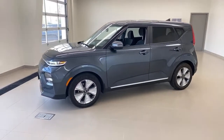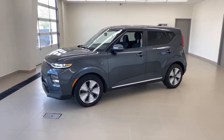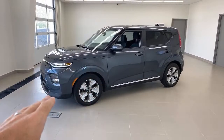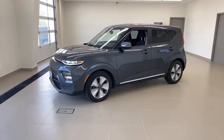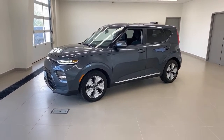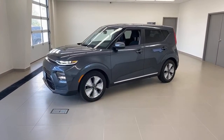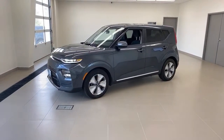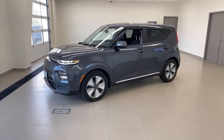Now let's talk about charging. Charging has been very interesting. Tim said I could tell you what kind of car I drive. The other car I drive happens to be a pickup truck — we don't sell pickup trucks here. Some breaking news: Peter from Brantford Kia's other car is not a Kia. Pickup trucks are very useful and that's why I drive one. But of course they're not very fuel efficient — $70 to $80 is what it costs me to fill up that truck easily. This car is $7 to $8 to go the same distance. So I'm comparing the electric car versus a gasoline pickup truck. In my family, this ended up being 100% our primary car, not the secondary car we planned.